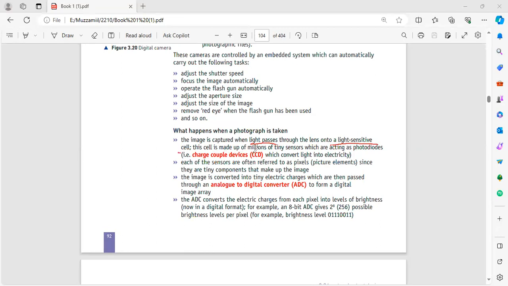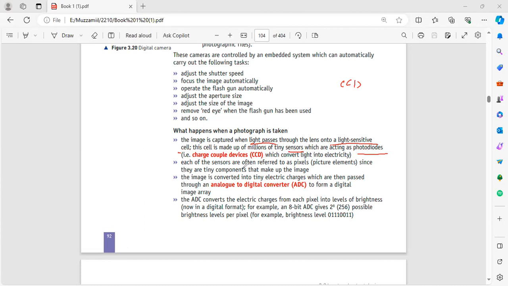This cell is made up of millions of tiny sensors which act as photodiodes, and these are basically called charge coupled device. We call it CCD, which converts the light into electricity. Because the camera works with light, it takes the image through light and converts it into electricity. So the purpose of CCD is to convert the image into electrical form.